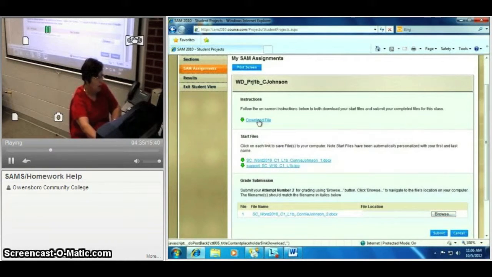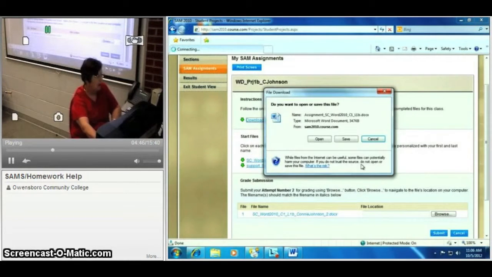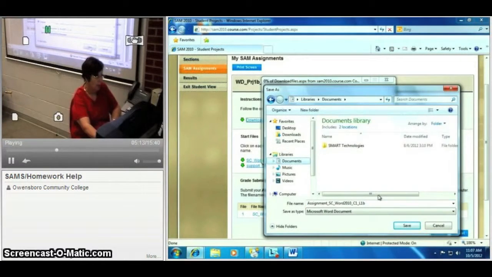We're going to download our file to instruct us what we're going to do. So we're going to click on that, and you guys won't have all of these allow pop-ups, but I have them up here on the instructor's desk. So I'm going to save this. I usually tell my students to save it just simply because if they save it, then if for any reason they have to stop the project in the middle, they still have their file on their USB. So you want to go and save it to your USB. I'm going to save it in my documents, and I'm going to click save.